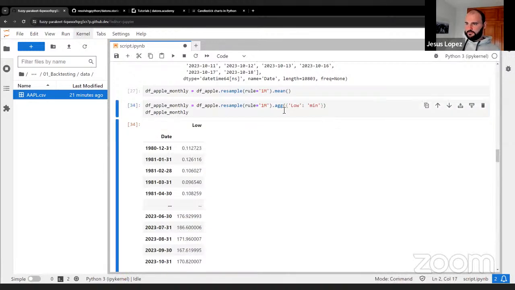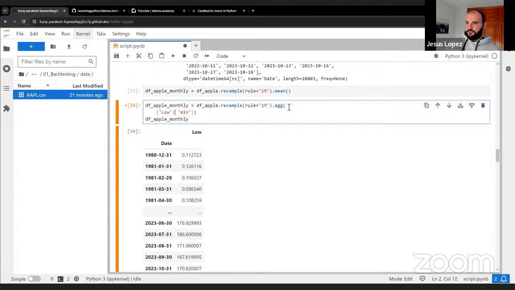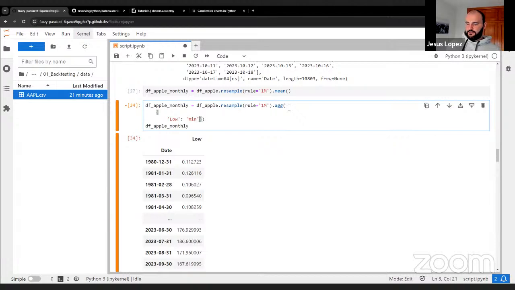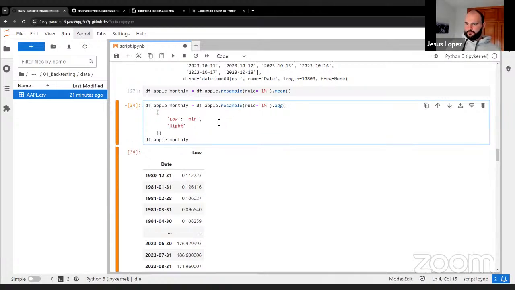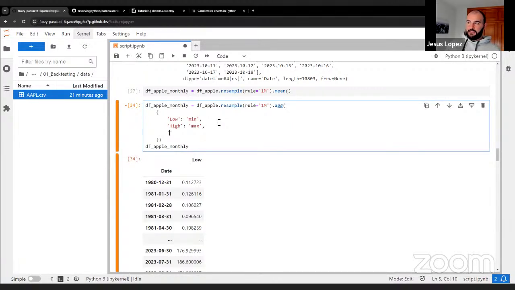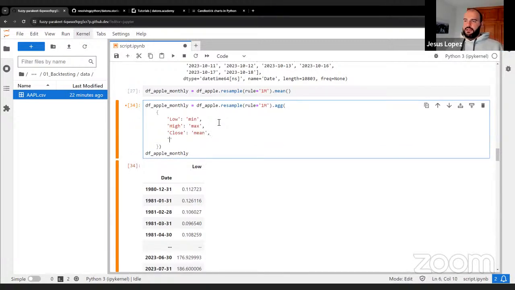Apparently, yes. So now I can keep going and ask for the highest value to be the maximum, the close price to be the average, which makes more sense, and the open price, also the average.